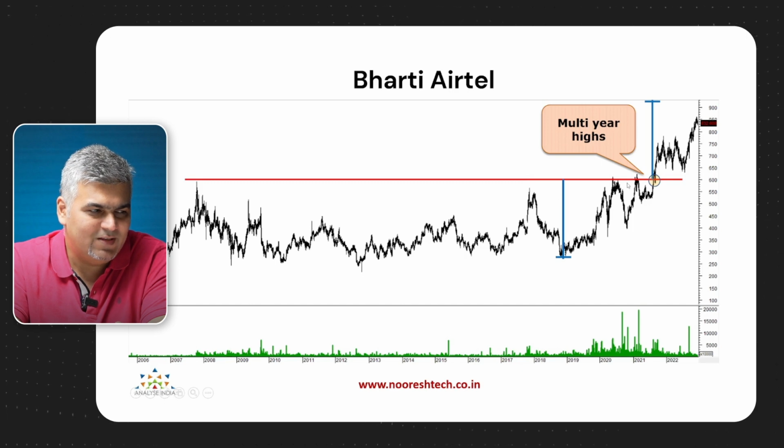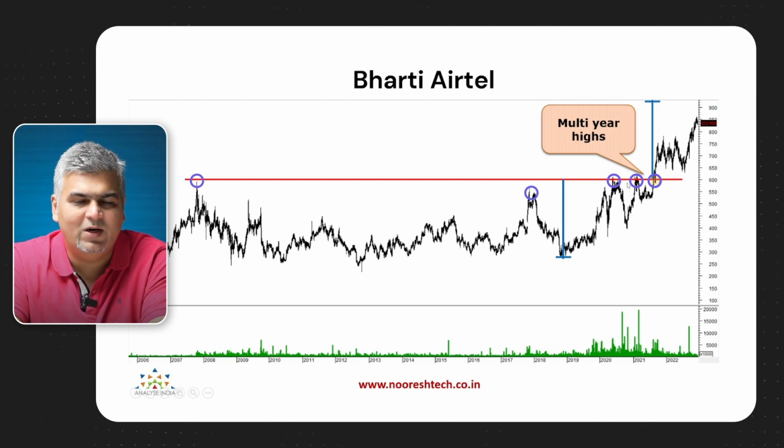Then we take another example of a large cap company, just to make it easier to see that the patterns work across small caps as well as large caps. This is a chart for Bharti Airtel. You could call it a cup and handle pattern as well as multi-year highs. It's a huge formation, and the high crossed in 2021 was the high back in 2021 as well as in 2020, very close to it in 2018 as well as in 2007-8. So this was almost a 12 to 13 year breakout.